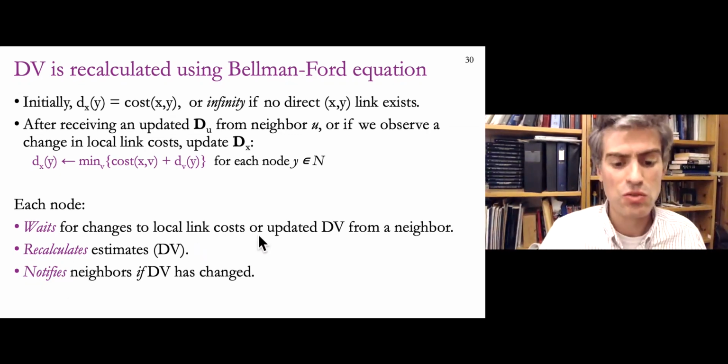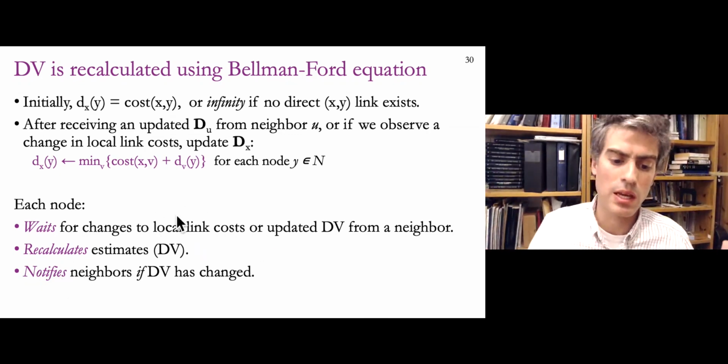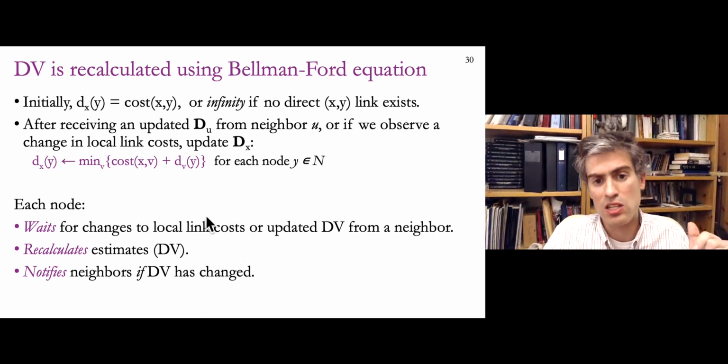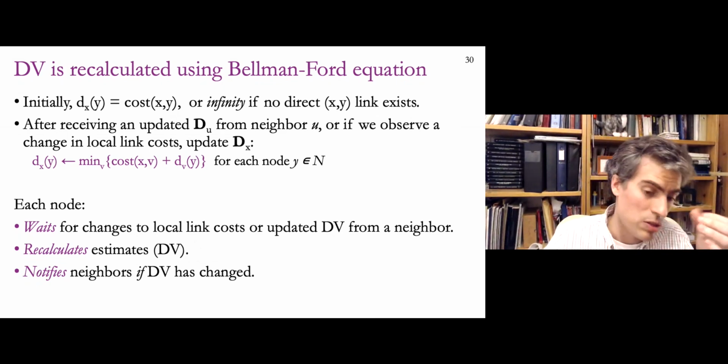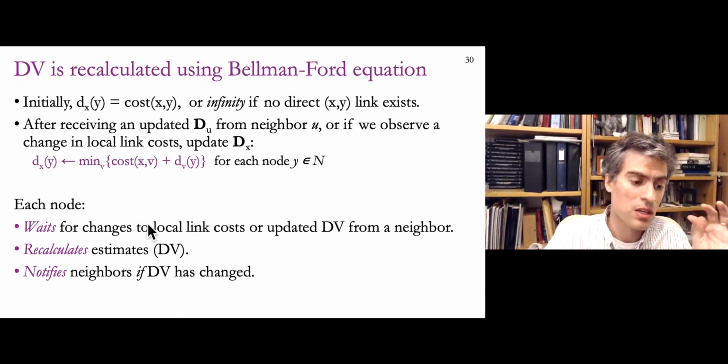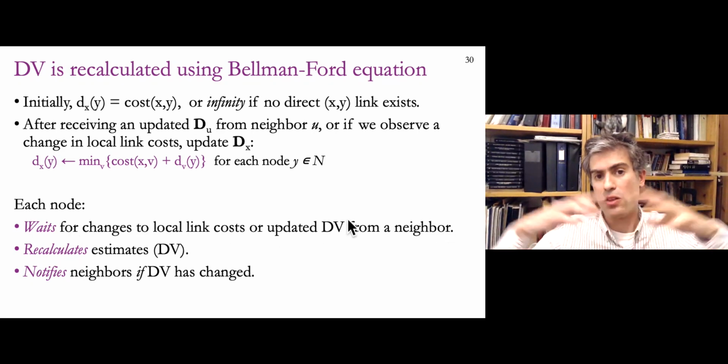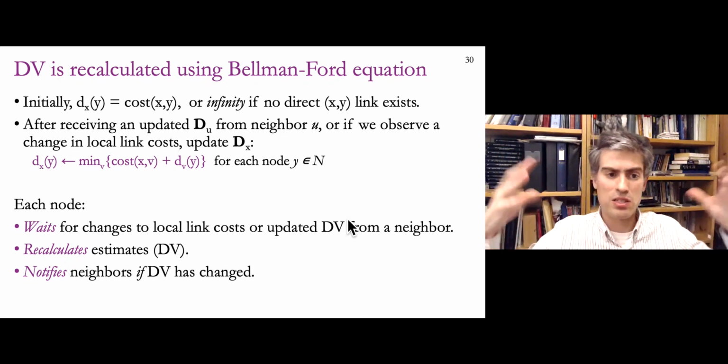I mean, the actual changes are going to be links having cost changes, new links added, links being deleted, maybe new nodes joining the network that introduce links, new destinations being added through links. All that new information is going to be introduced and propagated throughout the network by distance vectors step by step.